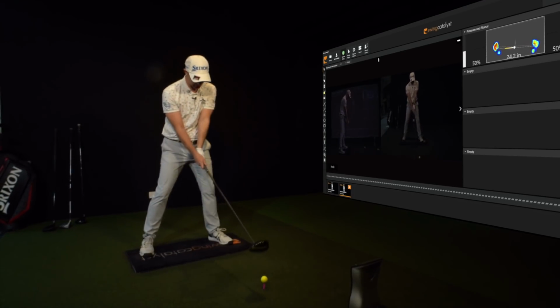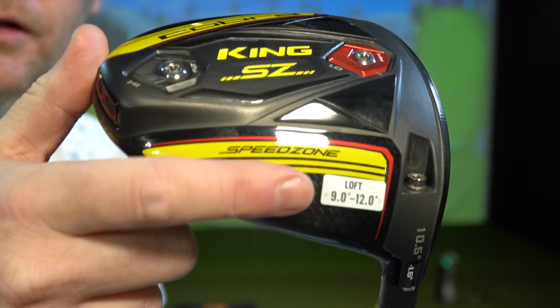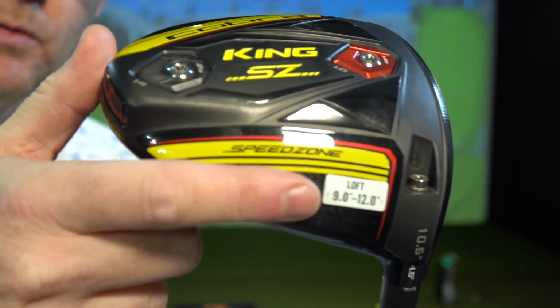10 degree first, not 10 degree. But I'm going to do a little test today to try and help you understand how the loft on your driver, whatever loft you come out with, can seriously affect your fittings when it comes to buying new drivers. It can seriously affect also how you swing.